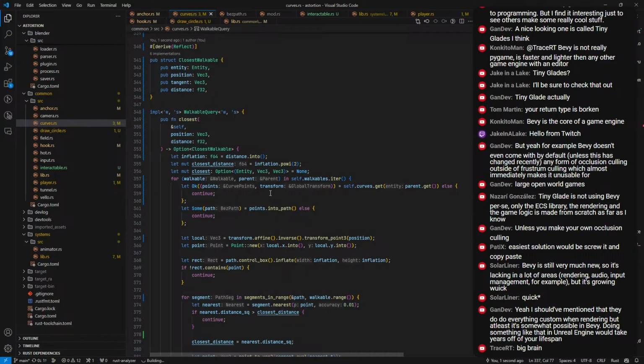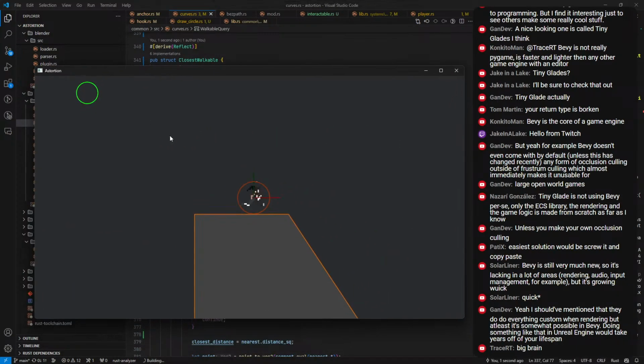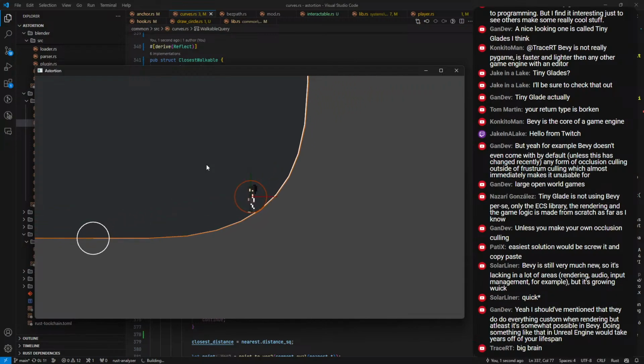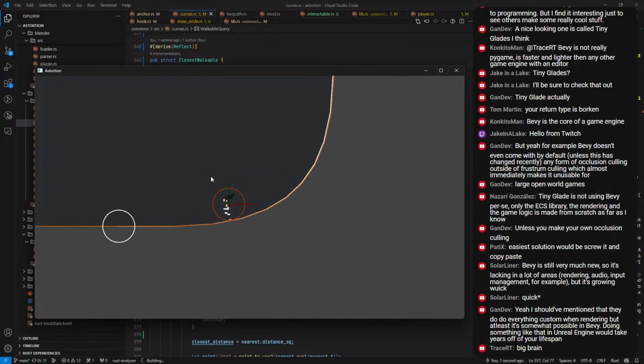Yeah, now it's compiling. And now it should work. Okay, never mind then.